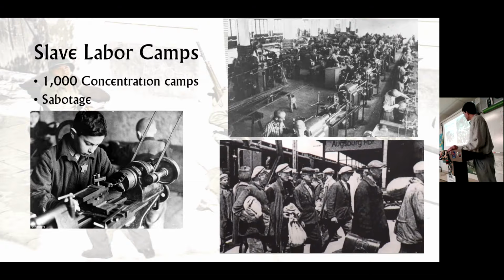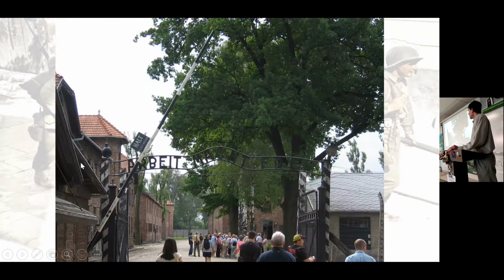Here's a young boy. He is Jewish, as you can see here, but some Jews would work in these camps, some not. Here's one of the most famous concentration camps. It's called Auschwitz. It was in Poland, and this is how they fought back. Picture I took. You see the B? Remember, Arbeit macht frei, work makes you free. I showed you in the other picture. You see the B? One of the slave laborers made the sign and made it upside down.